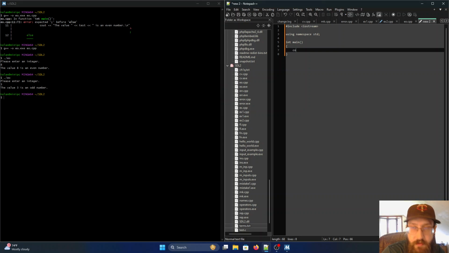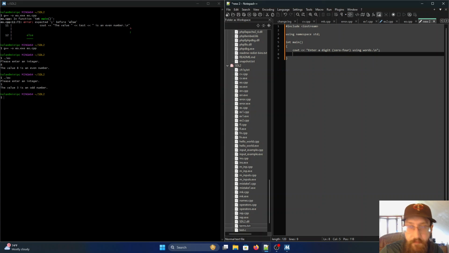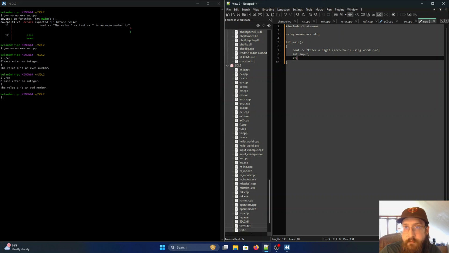So cout enter a digit using words. Okay, so I need a string now.